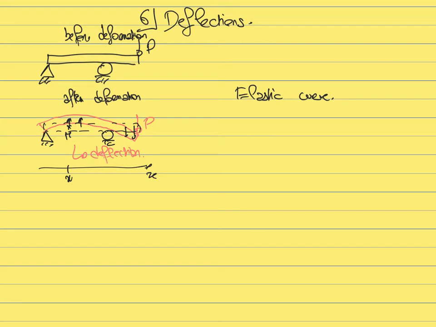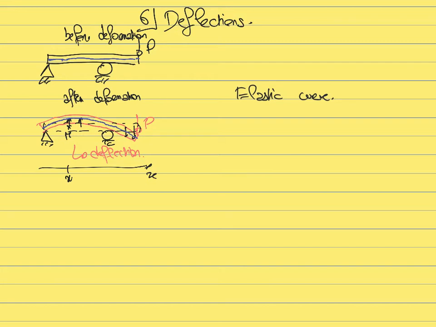It's the curve that passes through the centroid of each of the cross sections. So for each position x within this beam, you define the curve that goes through the centroid of each cross section. Initially, this elastic curve is a straight line, and then you look at how this elastic curve, which again goes through the centroid of each cross section of the beam, becomes deformed after the deformation.